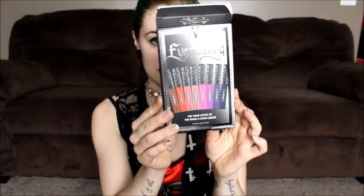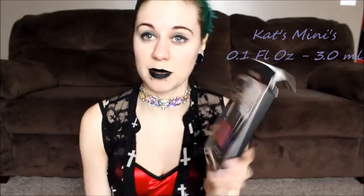One nice thing I like about Kat Von D is they come in mini options. You can buy them in a set — the Everlasting Liquid mini set — which comes with eight colors at 0.1 fluid ounces (3 mL) each. I love the idea of minis because you're not buying a whole tube unsure if you'll like it, and since everything is vegan with very few chemicals, it can go bad quicker than synthetic makeup. Minis give you a great tester option.